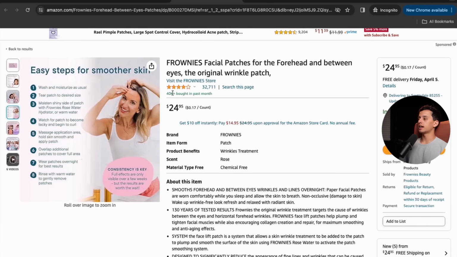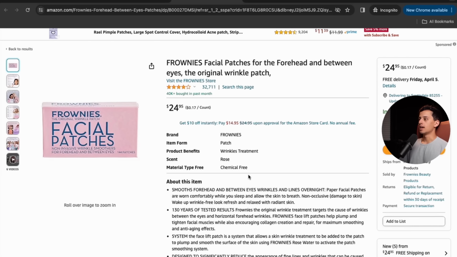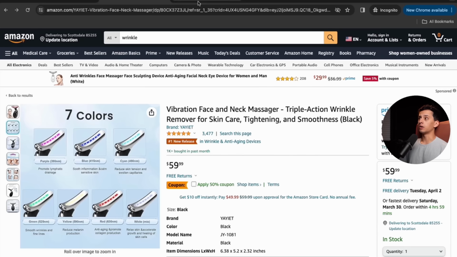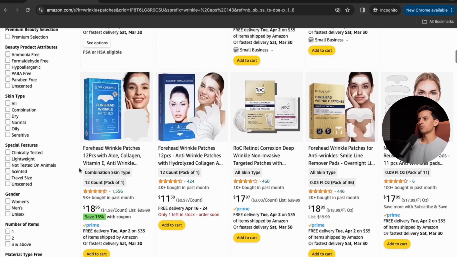So of these 40,000 units bought last month, how many do you think came back after already running out of their first batch of these 144 patches and were like, I don't want to get my wrinkles back. I have to keep using these patches. Probably a good amount. And so that's a good thing to keep in mind anytime you guys are looking for a product, which is why I like this product. And I think we're going to call it at these 2 for the method. But if you guys want to do more deep diving, definitely do.